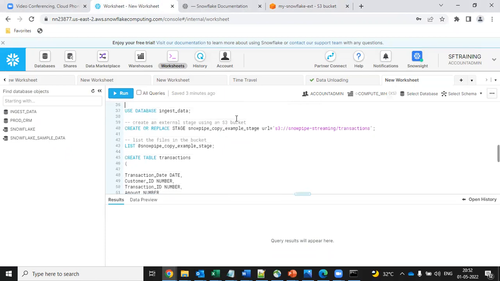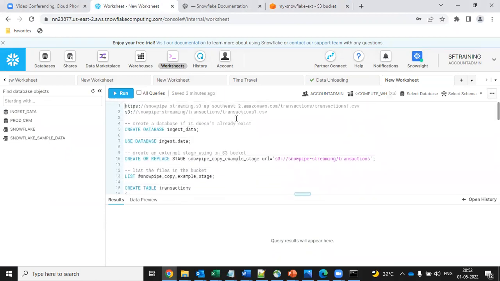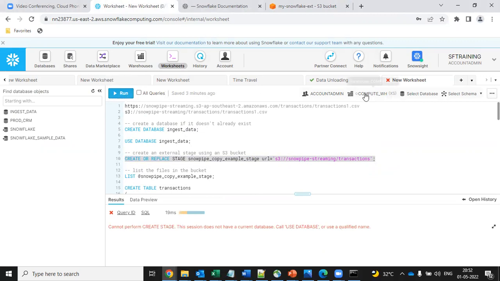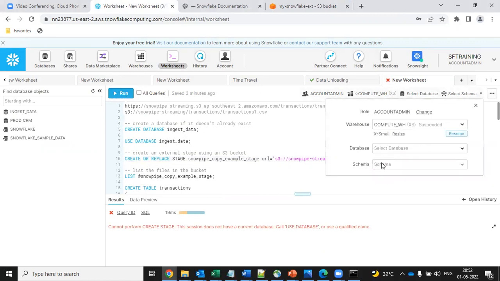Now for that, I'm going to use the ingest data we have already done. I'm creating or replacing a stage. Let me select the database, ingest database.